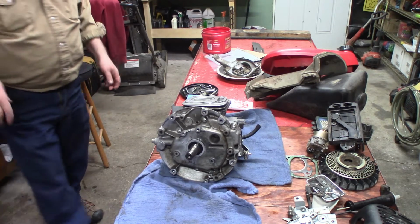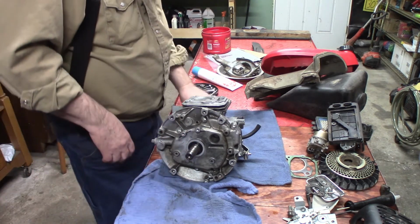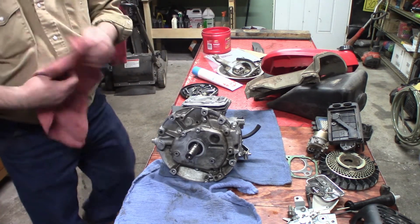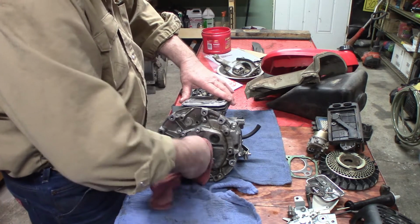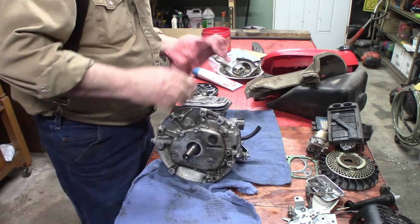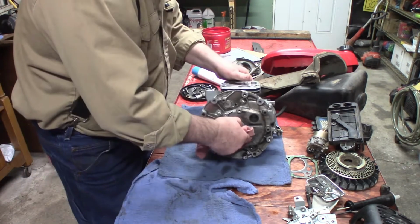So, I'm still waiting on the whole engine gasket kit. I had a hard time finding it. But it wasn't hard to find. It's just, I didn't want to wait a month to get it. So, we'll see how long it takes.